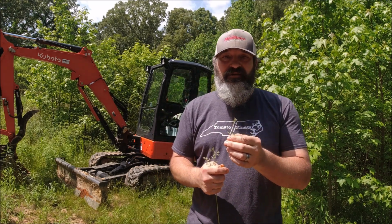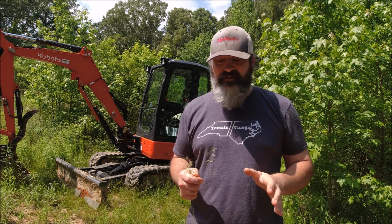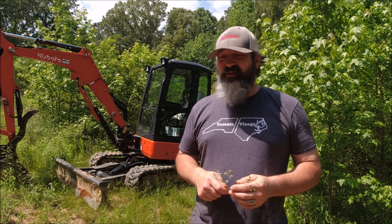I thought today was a great day to get up here and clean up around this off-grid cabin that we're still working on. We'll go around and get some brush cleaned up, maybe yank a few more of these little sweet gums out, and just do an overall cleanup here around it. Get to see the before and after of it here, y'all. It's like a jungle right now. I'll see if I can clean it up in about an hour.